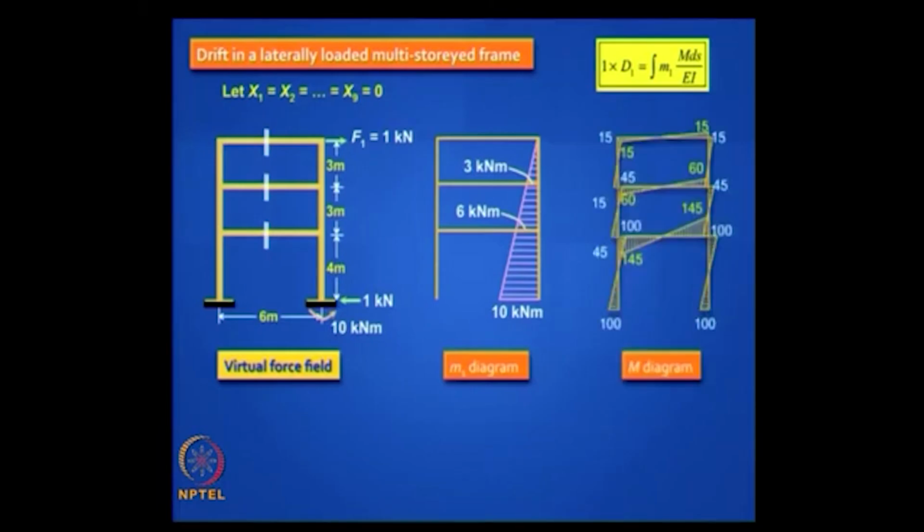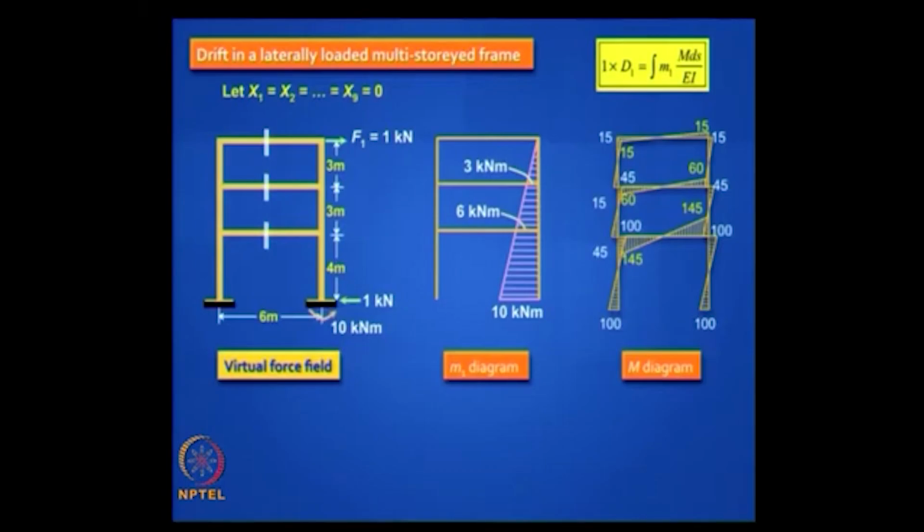So this was the original bending moment diagram. This is approximate. So the error in your answer is due to the error in this, not due to the error in the small m1 diagram, but we live with that error. You know the actual deflection will be more than the value that you calculate, because the beams are not infinite, they are flexible, so they will add to it, you will get rotations theta, remember the earlier class. So it will be more, but this is a lower bound solution that you get.